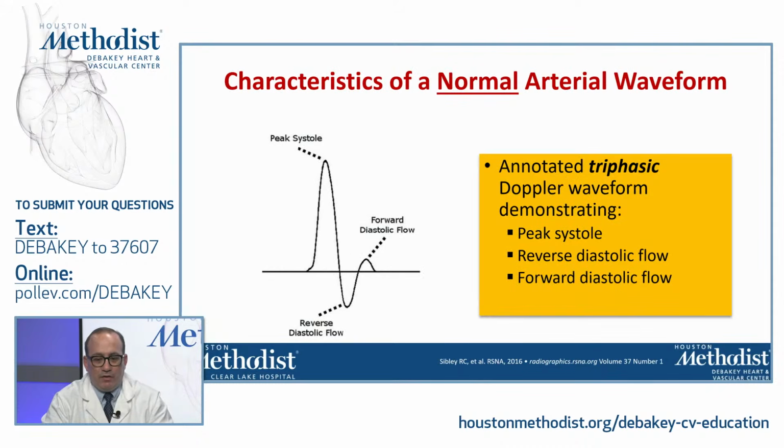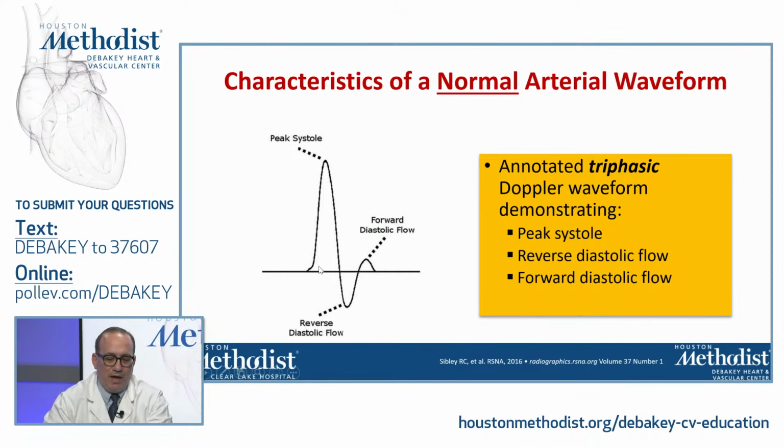So let's start with the real work of arterial examination. First, we need to understand what an arterial waveform in the lower extremity looks like. Remember, lower extremity, unlike the carotids, which we've talked about before, are essentially a high resistance system. Why? Because the arteries supply muscles, which are a high resistance, unlike the brain, unlike the internal carotid artery, which is a low resistance waveform. Lower extremity and upper extremity waveforms are high resistance.